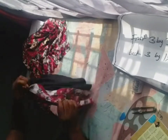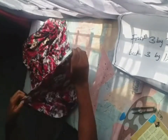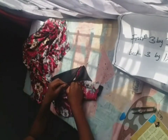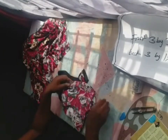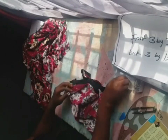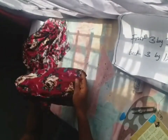and pin around to this end, the straight end. Just quickly pin it. Then you pin this other end. That's it. And don't forget, we left 1.5 inch as a folding allowance for the main pattern, but I didn't leave it for the lining.